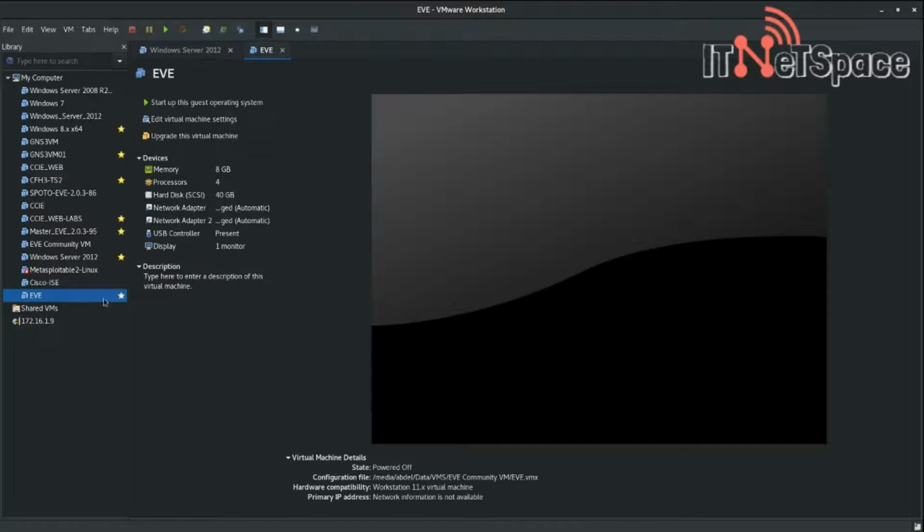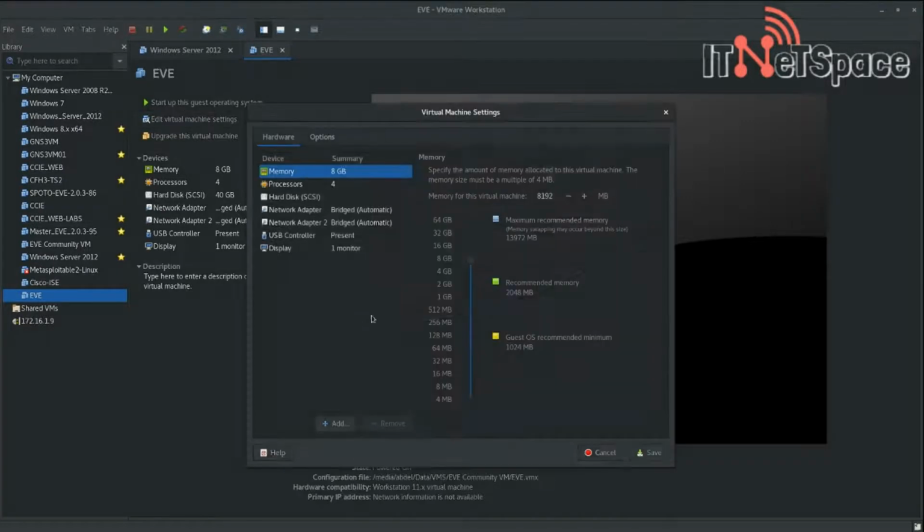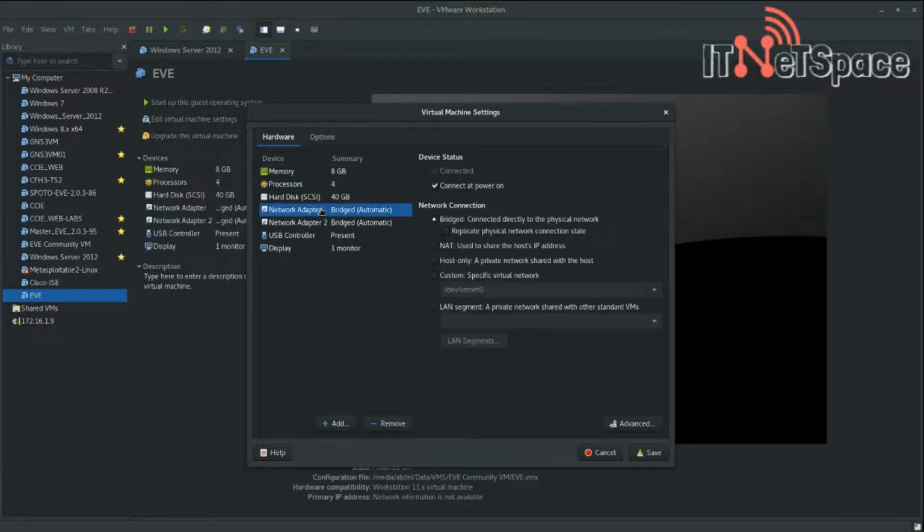So the AVE is actually imported. Now we need to make some changes in here, as you can see. I recommend giving it 8 gig of RAM. If you have a quad core CPU, you could give it 4 cores. I also want to check the network adapter. 40 gig is more than enough for the hard disk space.